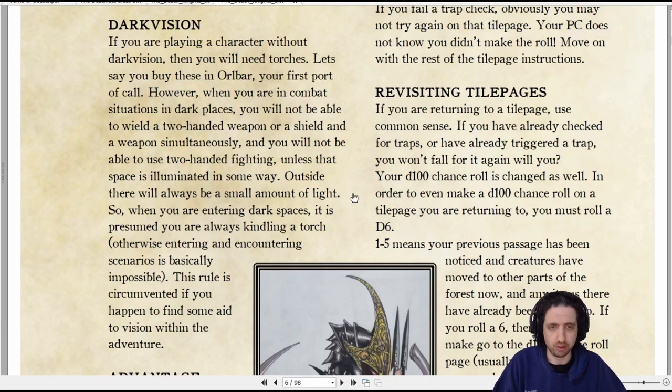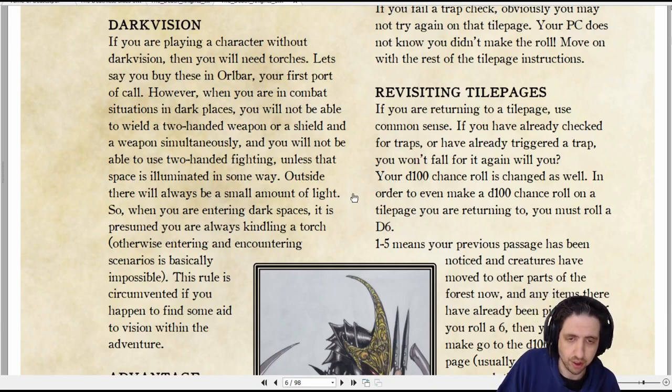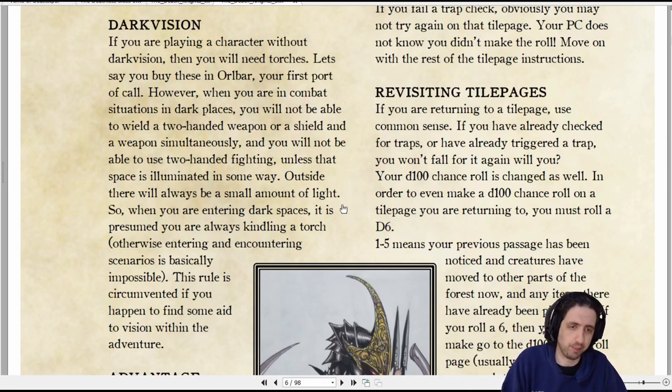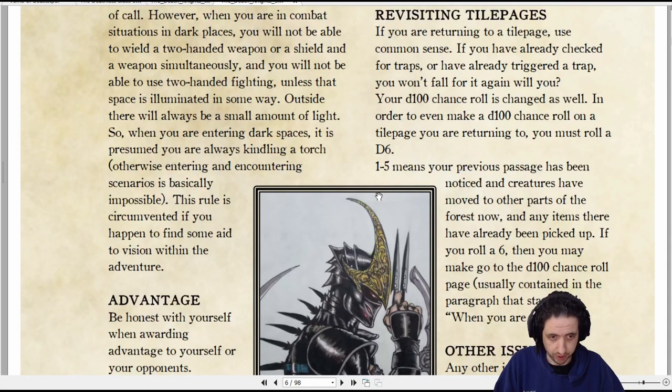In order to even make a chance roll on the tile page you're returning to, you must roll a d6. 1-5 means your previous passage has been noticed and creatures have moved to other parts of the forest now, and any items there have already been picked up. If you roll a 6, then you may make the chance roll again.